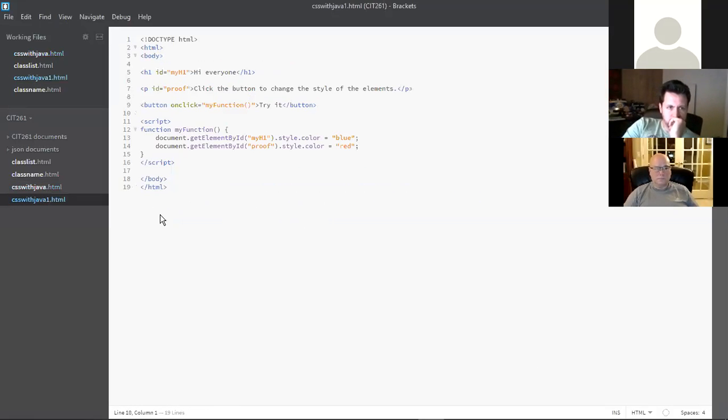We have two elements, an H1 and a P, and we are going to change the color of this text using JavaScript, and we put a button to do that. This is the text we are going to change.